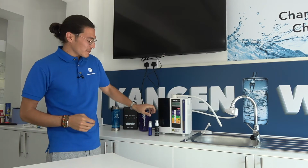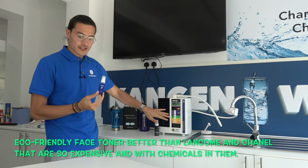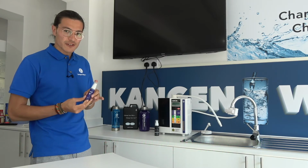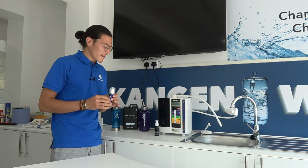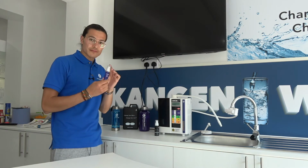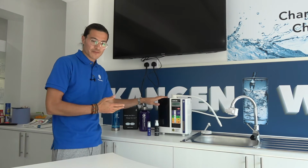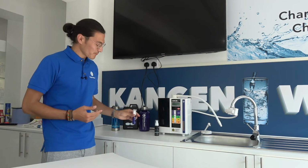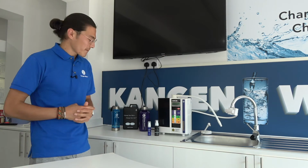By the way, all of them are eco-friendly waters, especially beauty water. Ladies spend loads of money on a monthly basis just for themselves, above 30 quid, 40 quid, just to use a toner. Now, with this machine, you can have an abundance of them. At the same time, all your family can use it. Your friends can use it. You can share it, not only for yourself. You see how much money you save?